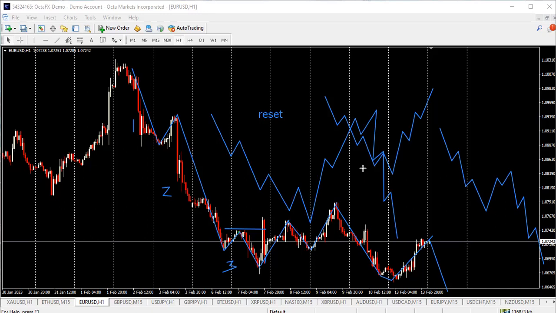So how do you understand reset and peak formation? Just by the pattern. You don't want to do anything, just the pattern. The pattern is what is going to give you a glimpse of, okay, are we in a reset zone or are we in a peak formation zone? You know what I'm saying? It is the pattern that is going to allow you to know if we are in a peak formation area or in a reset area. So let me give you something like that.